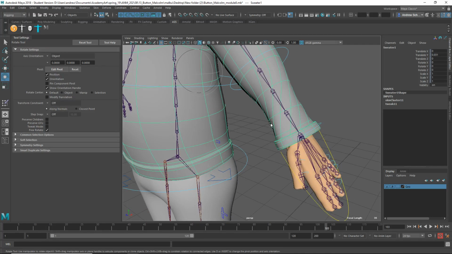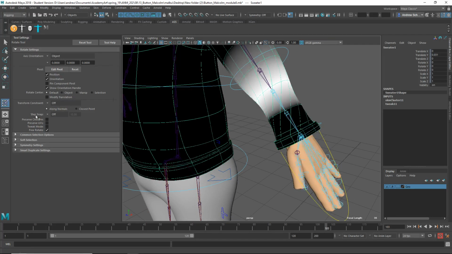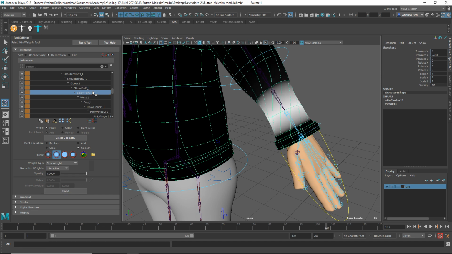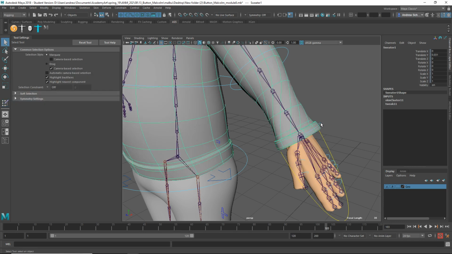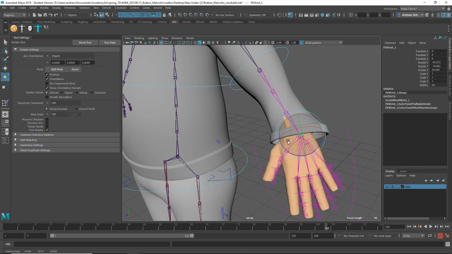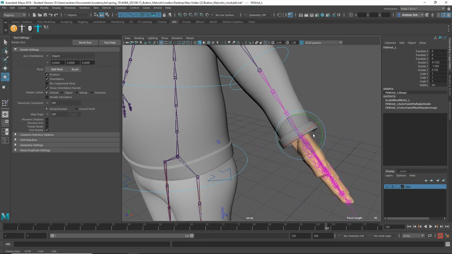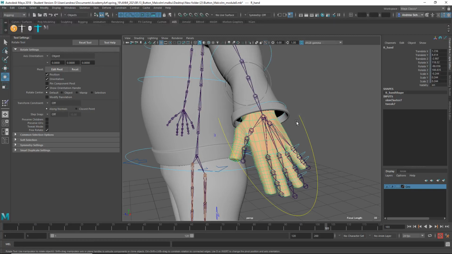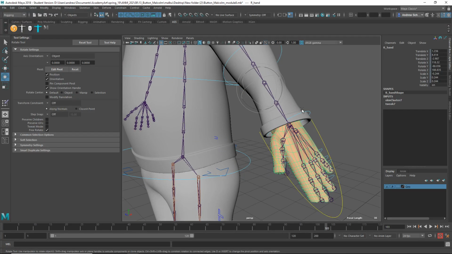Maybe I can do a little smoothing on this. Like on this one, smooth, flood, smooth, flood. Let's see if that's better. Just ignore the wrist part of that. Oh, not much better. I think we'll have to repeat that with this.